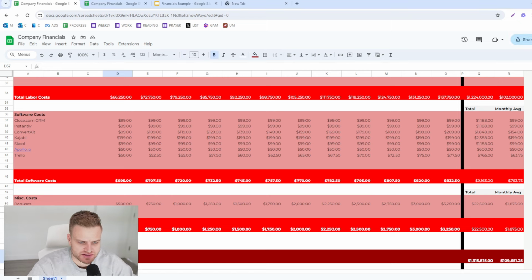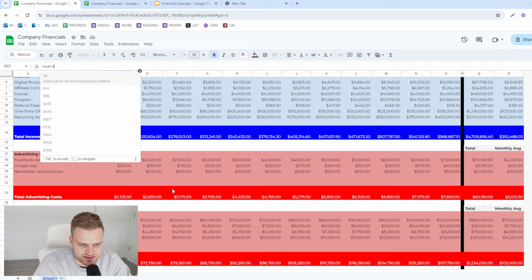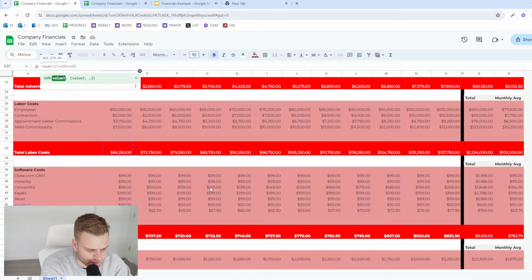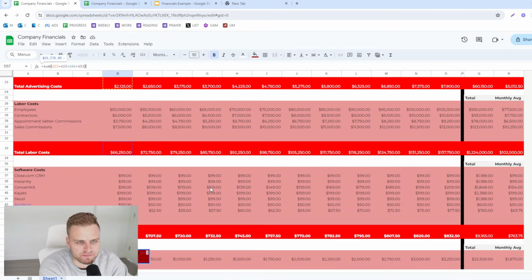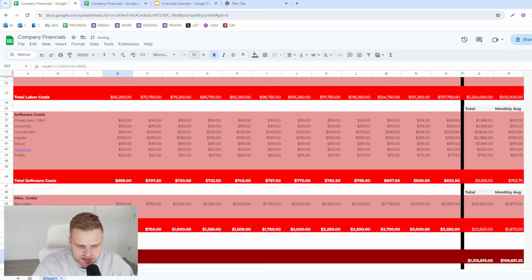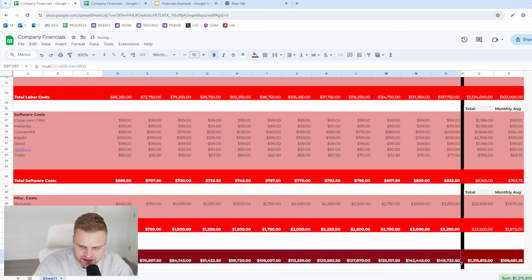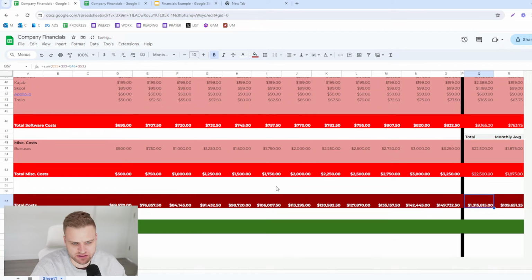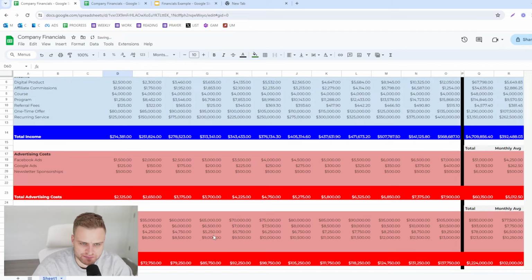So let's also add up these rows. Where we'll go here. We'll go sum, what was that? D23 plus D33 plus D46 plus D53. Total costs for that month. And let's see, and we can double check. So we highlighted it, and sum here equals sum there. So we kind of did that right.